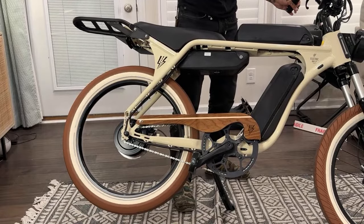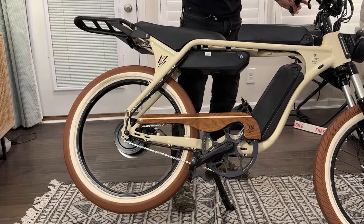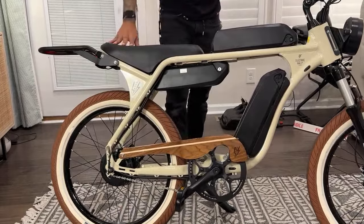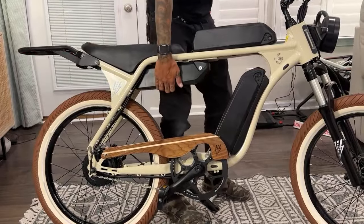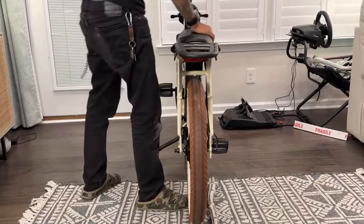All right, so under no load, we're gonna top out at around 19 miles an hour. So yeah, we definitely gotta tap into the display and get this going at full speed so we could do the full speed test. And we're gonna test out some wheelies on it. I'm gonna turn this around so you guys can see how the turning signals look.